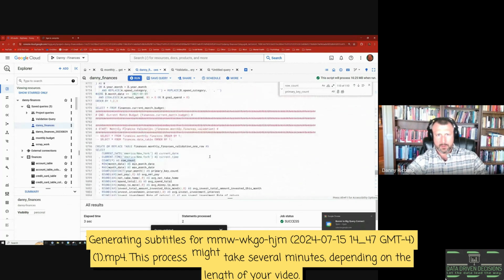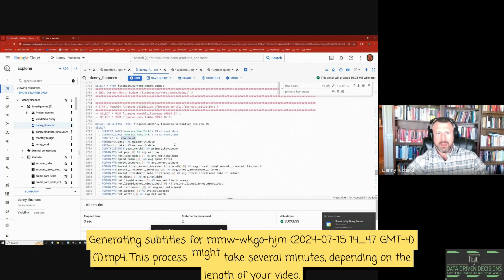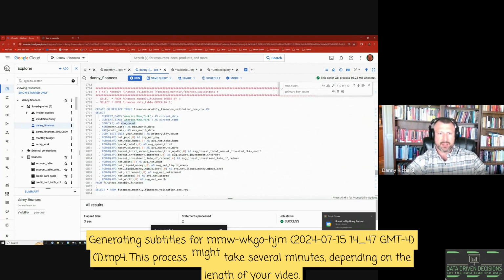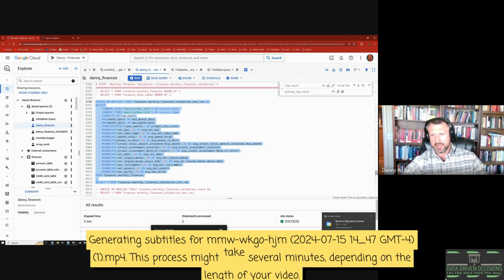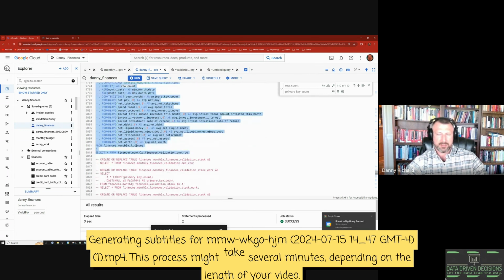All right, so for the monthly finances, step one is to just take a row snapshot, just capture all these KPIs. Just one row being produced, no dimensions in this table, just one single row of KPI metrics, and I'm just choosing mostly the average across the value. So I just want to see how the average moves. Note that this isn't a KPI that I study for my personal finances. This is just a KPI I study for validation.